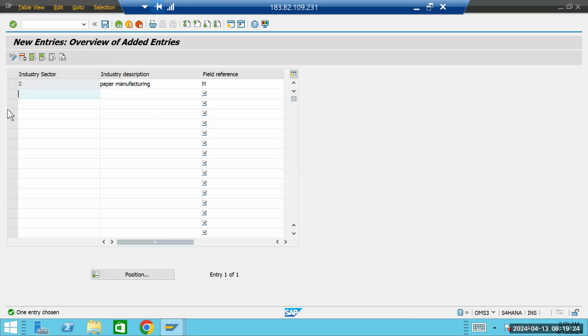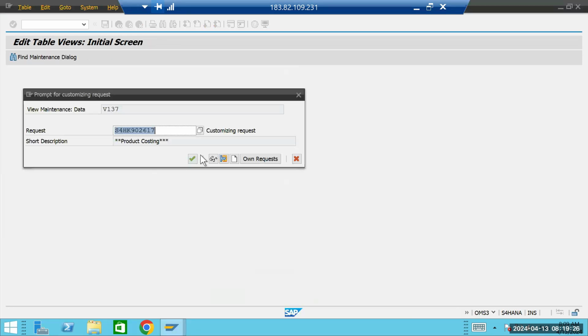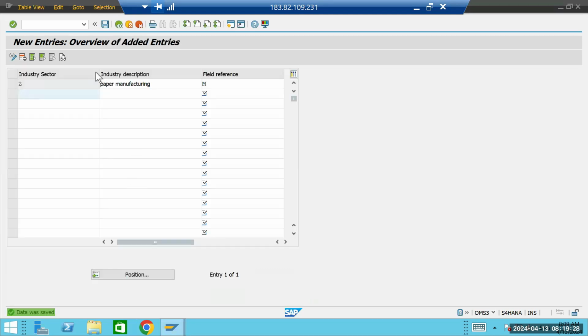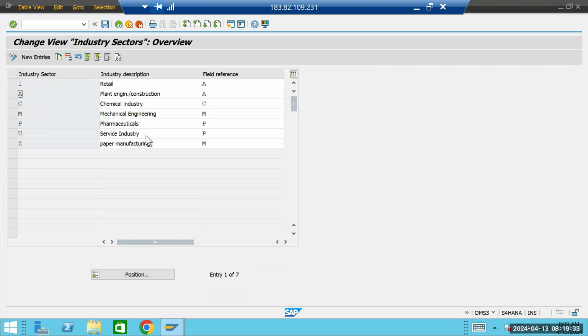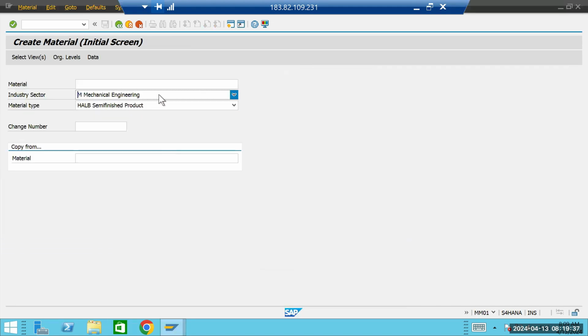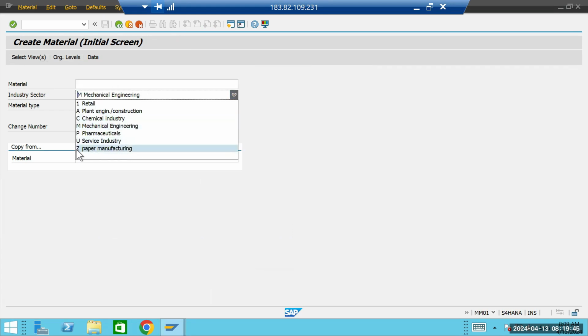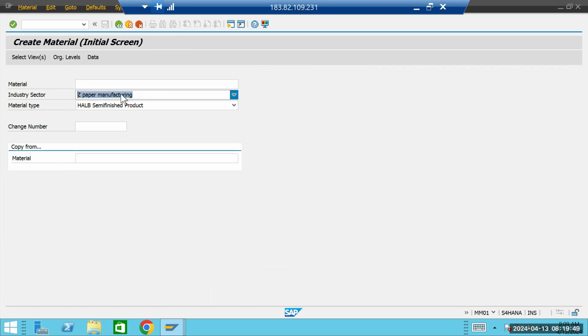I believe I have not saved this one. Okay, so now we have saved the industry sector. Now here you can see there is paper manufacturing. Now if I go to create material, if I come here, now I can see there is a paper manufacturing industry. Now I can select this paper manufacturing industry.